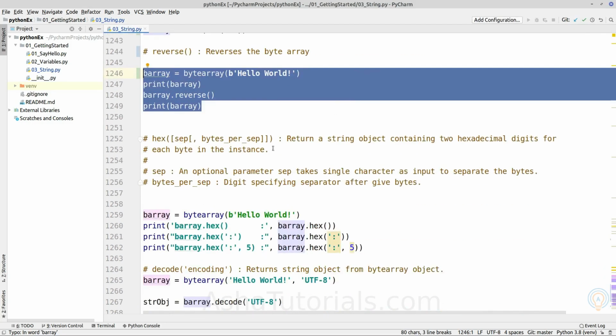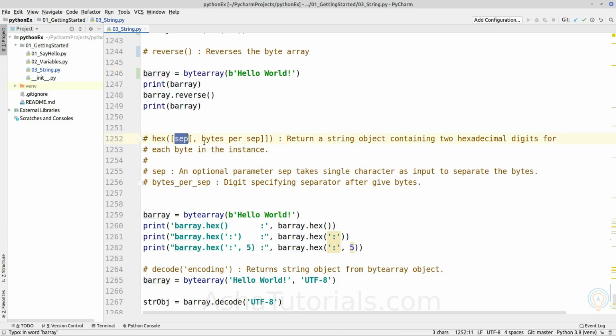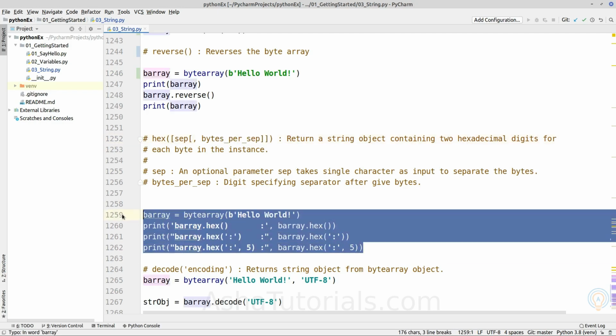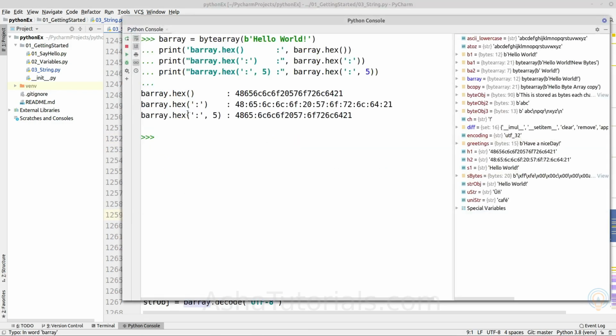Next method is hex. It is the same as the method we explained in the bytes object, with the same arguments: separator and bytes per separator. So let's execute that method. As we can see, it converts to two hexadecimal values for each single character.